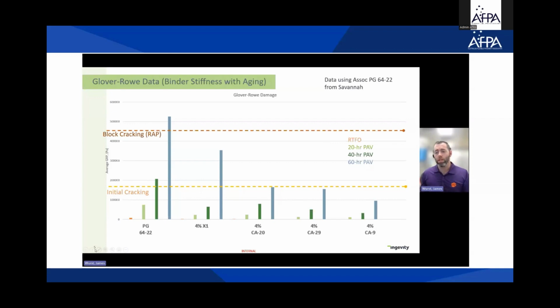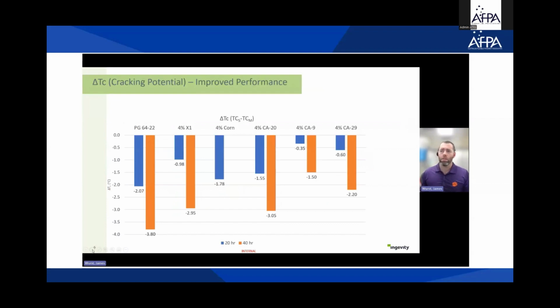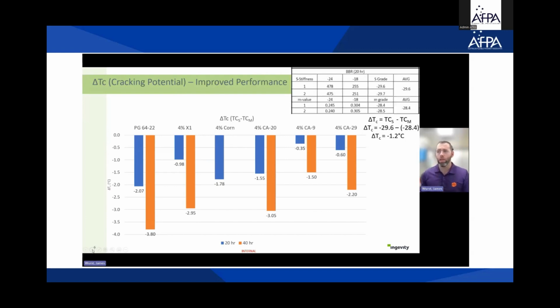So we look at this. This is what we would call a point parameter. We're looking at the accrual of stiffness over time. Delta Tc is something that shows us maybe our cracking potential, and what we call a shape parameter. As we look at binders, and the binder people on here, we typically look at the low temperature calculation of a binder based on stiffness and the m-value, or the creep relaxation parameter. And we check the difference between these two, which is all Delta Tc is. It's just the difference in the critical temperature of the stiffness minus the m-value. So minus 29.6, minus negative 28.4, two negatives make a positive, so we end up with a Delta Tc of minus 1.2 in this example.